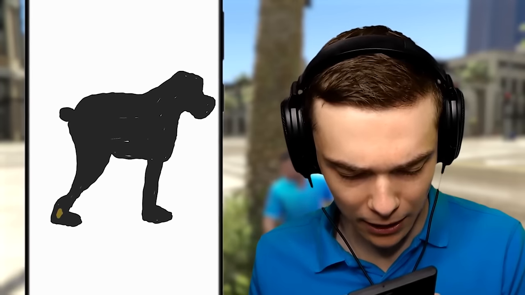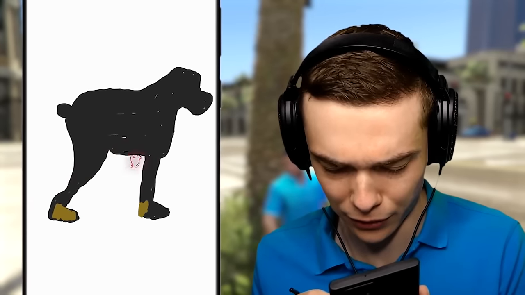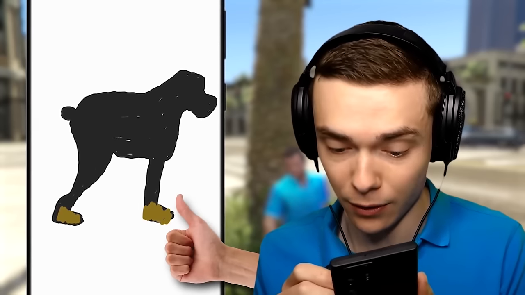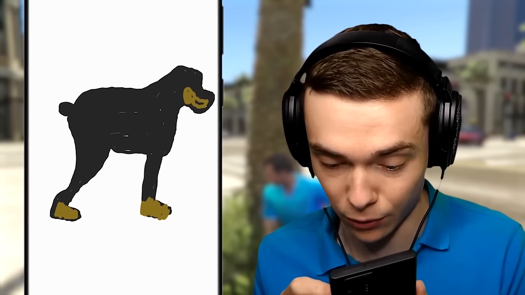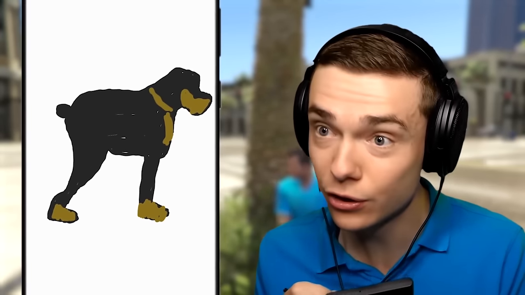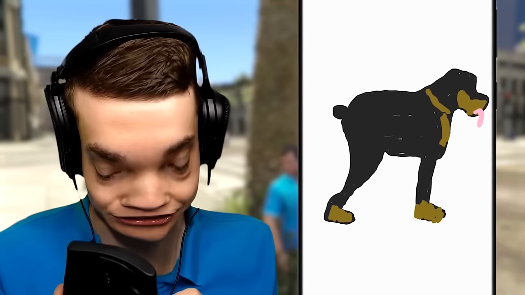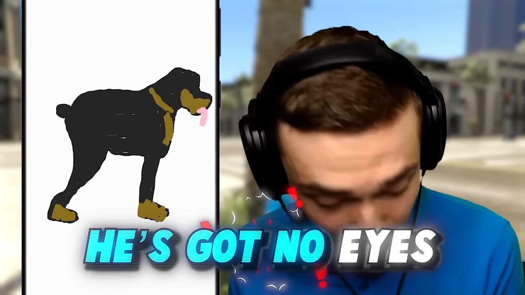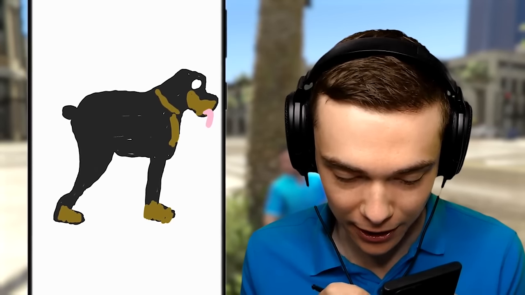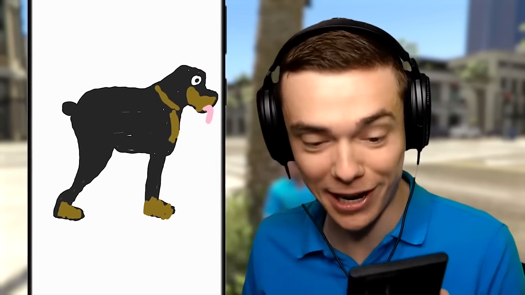Hold on. And he's got some kind of darker orange tones over here on his feet. Oh, that's kind of cute, actually. There you go. And then also in his face over here. Oh, no, it's starting to look like a mouth. I don't want to make him look super smiley. A little bit over here as well, and a little bit over here, too. Wait, we need a tongue. There you go, just like that. That's his tongue. Oh, wait, he's got no eyes. There you go, Chop. You're going to get a nice little eyeball over here. Beautiful. Look at that. That's Chop.